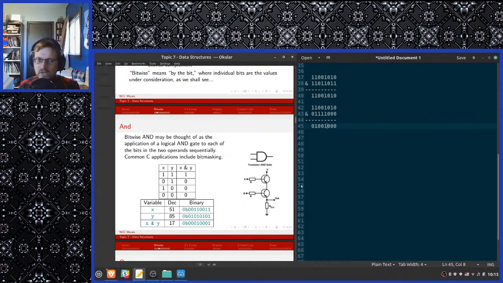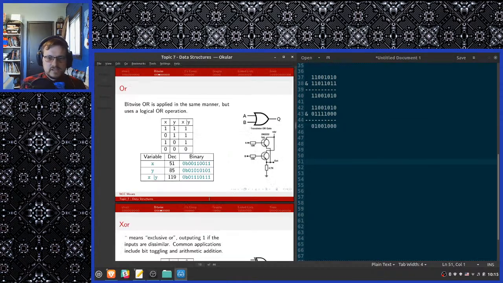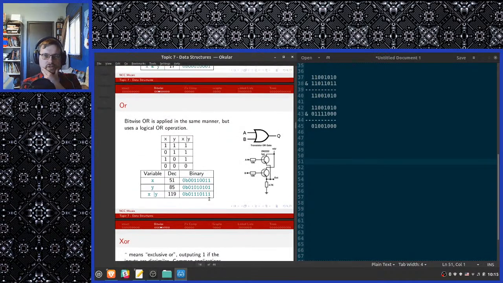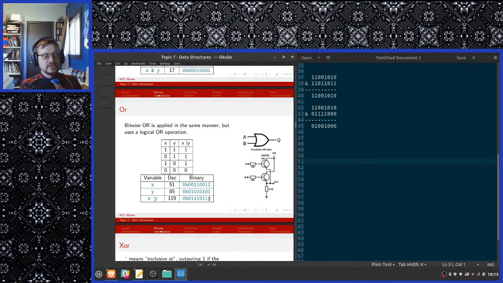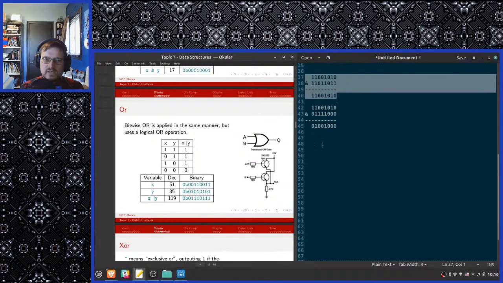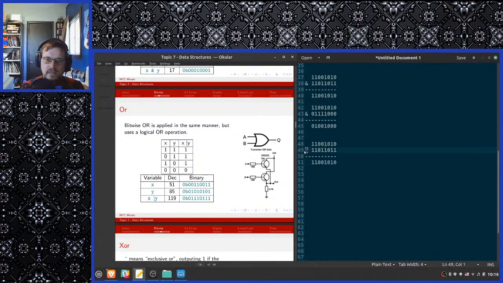Cool? Hopefully. So let's talk about bitwise OR. Bitwise OR is a very similar operation. You can probably see where we're going from here. An OR operation, of course, yields 1 if either of the two inputs are 1. So let's just copy this and perform bitwise OR instead.